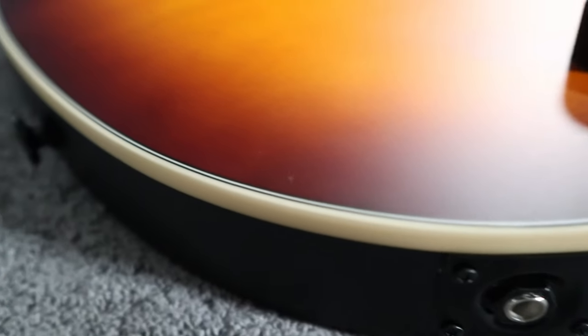The second con is that this guitar suffers from some typical budget guitar issues you would expect. If you look closely, one of the tuners has a bit of a scrape on it with the metal exposed — that's an easy enough fix. On the top side of the guitar you can see where one piece of grain is, and when the light hits it from a certain direction it almost looks like a blemish. I'm not sure if this is an effect of the satin finish or if it's actually just a blemish. I know I'm being picky, but this is a review and these are the types of things you can expect on a budget instrument.